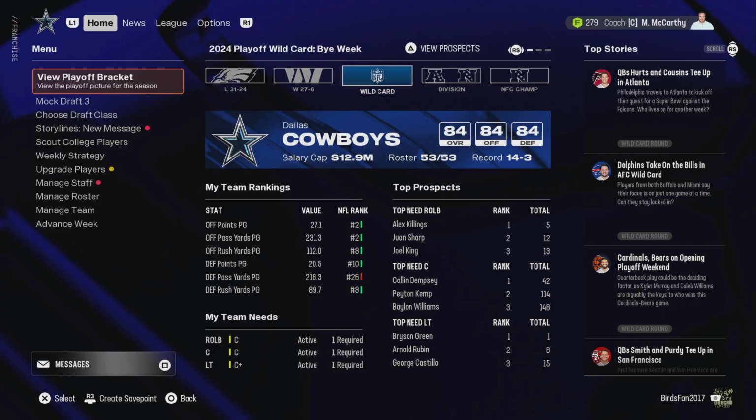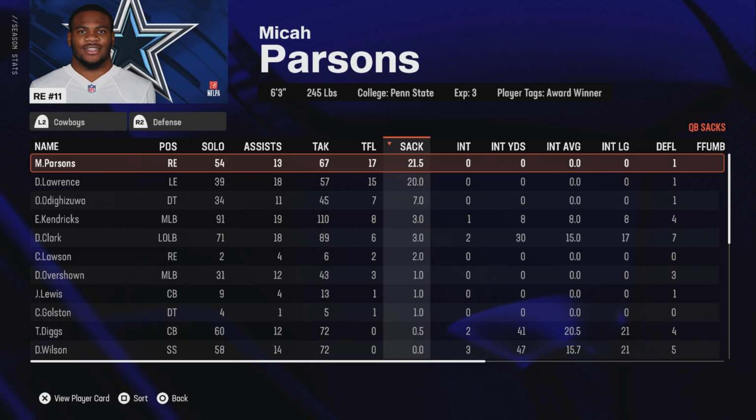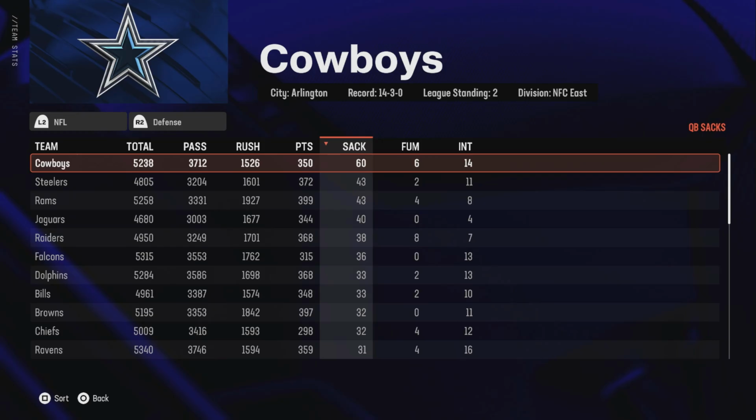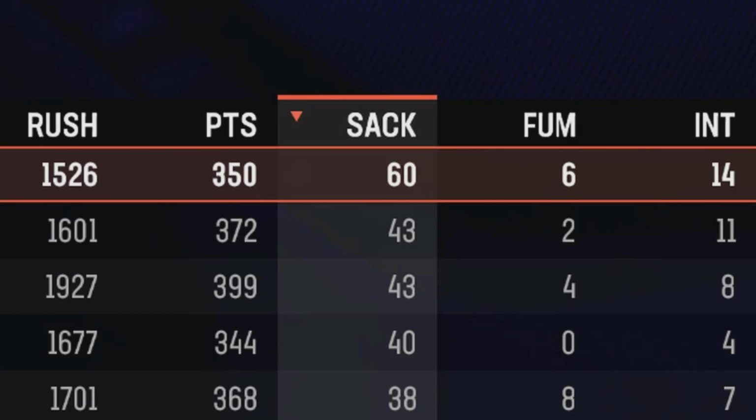Now here's a version of a quick sim. I use the Cowboys because that's the number 1 offense we use, and their defense is kind of so-so overall. And look, these are top 10 points, top 10 in rush. I've seen way better in a lot of sims, but here's where it really gets interesting. Both your DEs are going to eat: 21 sacks for Parsons, 20 sacks for Lawrence, leading the league in this simulation in sacks. 60 sacks.